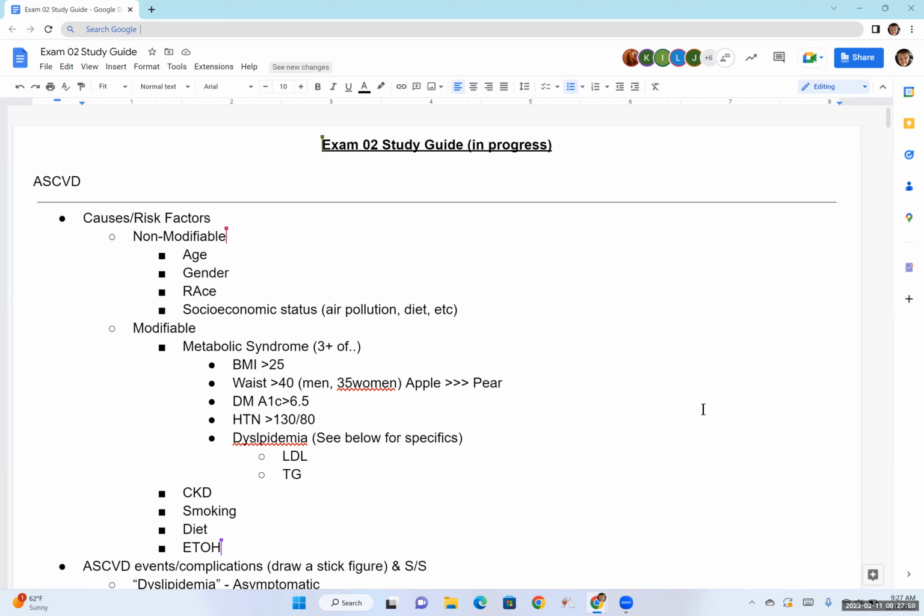Okay, so you have that number in the sand. It used to be 200. Now it's like 175. So your cholesterol greater than 175 puts you at risk for metabolic syndrome and of course ASCVD. So that 175 is LDL and HDL? No, that's your cholesterol. I don't think it adds up. I can look at that. It'd be cool if it did. I don't know.